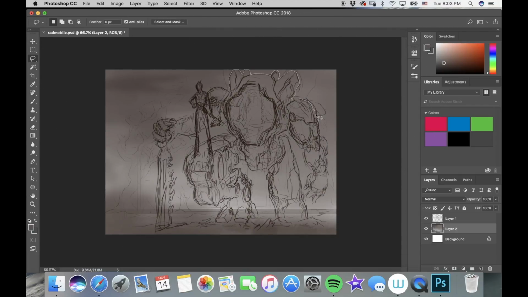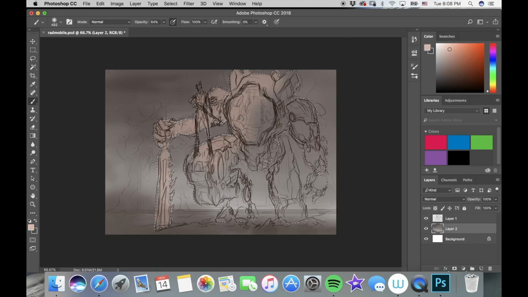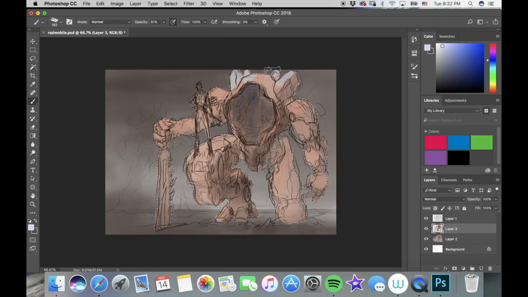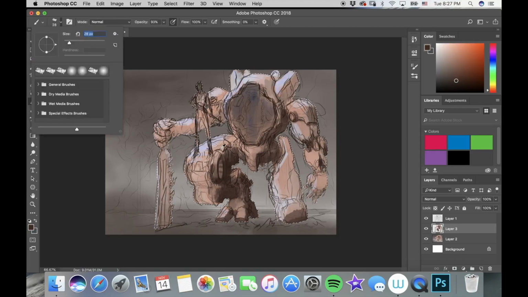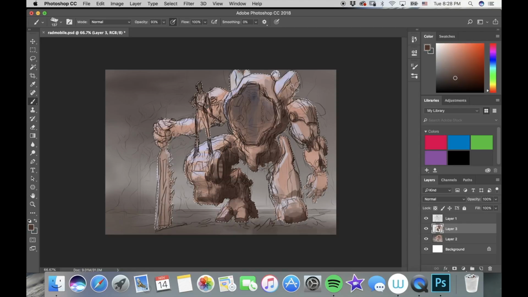And then after I've got a sketch, which again, you don't have to take too much time on, you can really just rough it out to give you an idea. Once you get it to the point where you can kind of understand it, you like your basic design, a really easy way to start rendering is using selections.